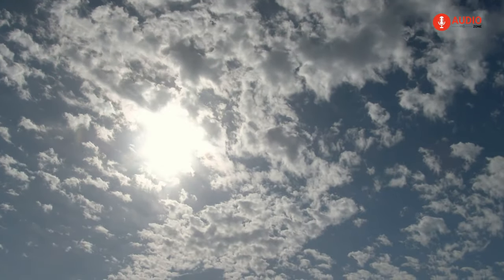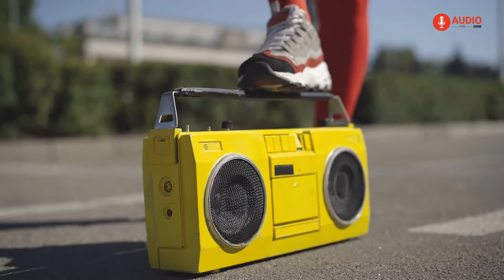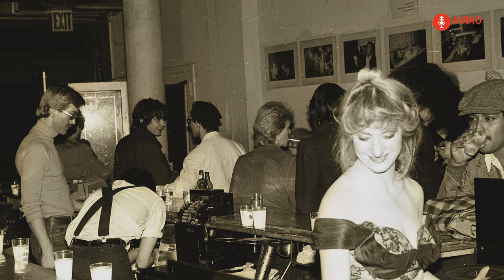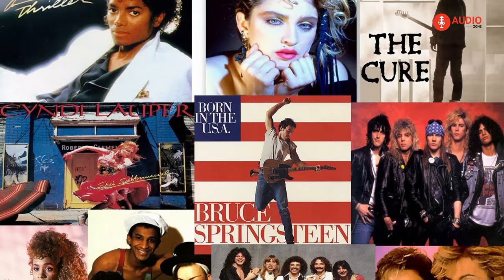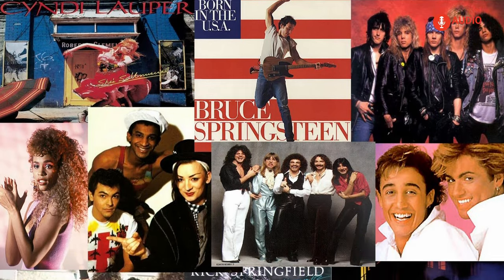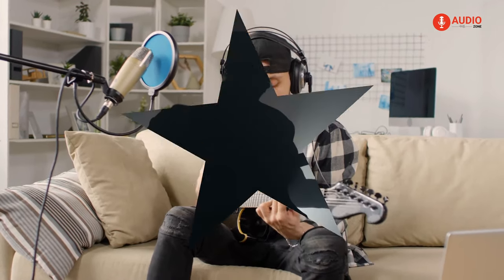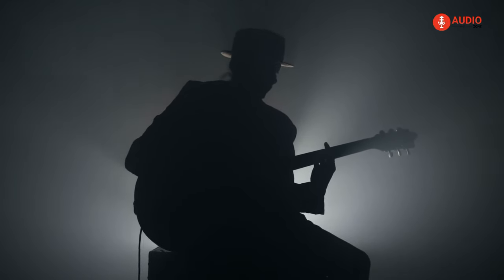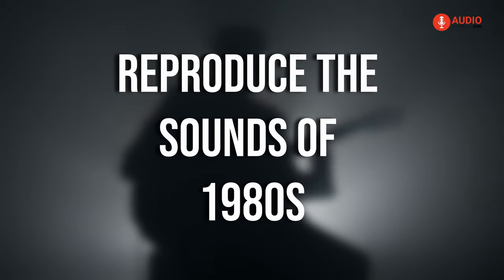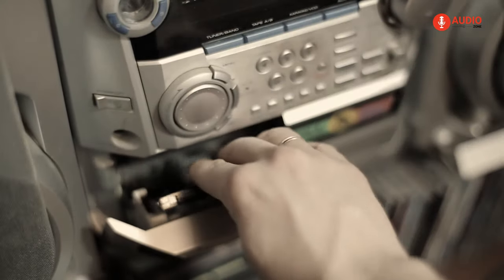Who wouldn't love to go back to a time where the skies were clearer, the grass was greener, and the music just hit right? The era itself told the story of life while ornamenting it with neon-lit streets, popped collars, and an incredibly vast range of music that nailed itself on the wall of fame of human history. To recreate those 80s hits on your home studio, we're going to help you reproduce the signature sound from the 80s in five simplified ways.